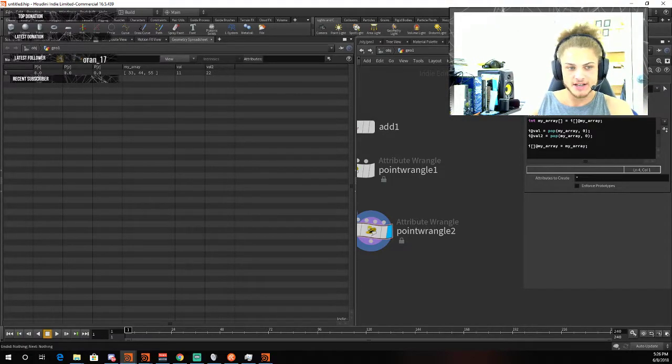Also there is a whole subsection in Houdini's help dealing with arrays. So there are lots of hints and lots of techniques for working with arrays, and also for commands that you might often use when working with arrays.